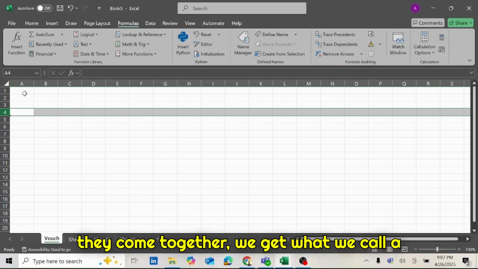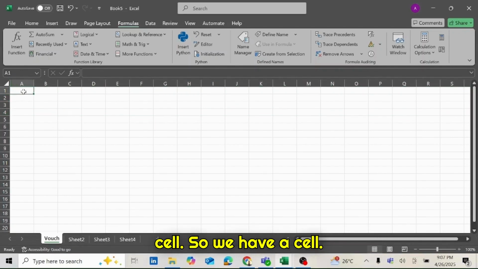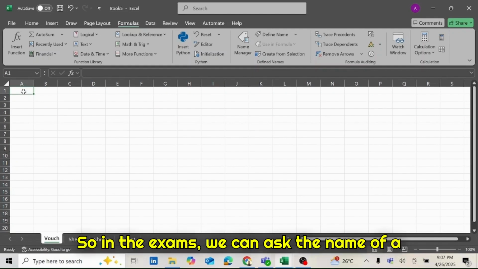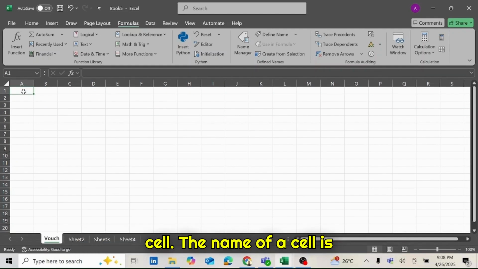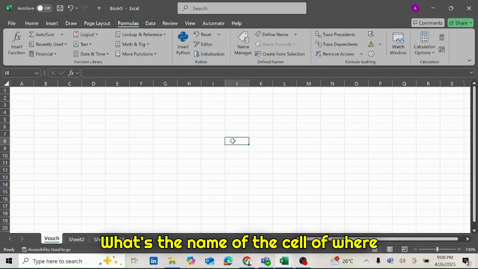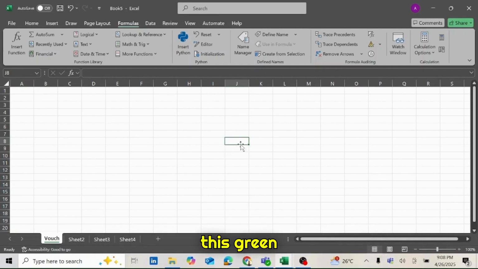When they come together, we get what we call a cell. So we have a cell. In the exam, they can ask the name of a cell. The name of a cell is what? A1. So let me click here. What's the name of the cell where this green rectangular box is? It is J8.